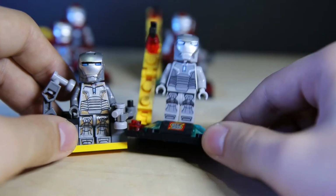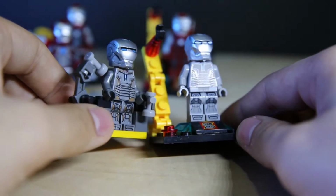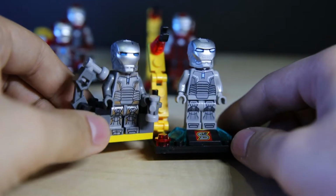But this one's not bad either. It's really annoying because I want to keep both because they're just slightly different. But no, DeCool wins this one.